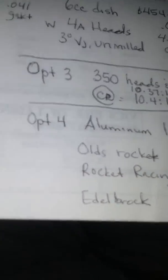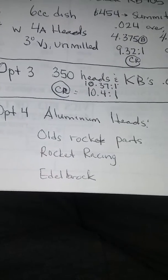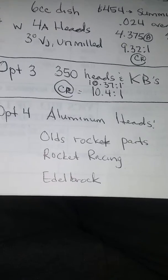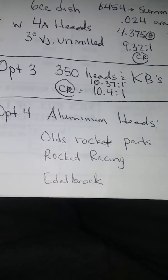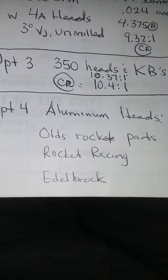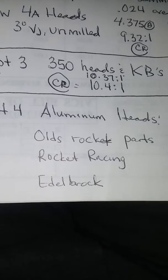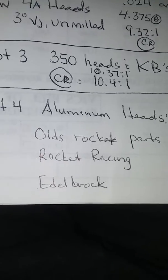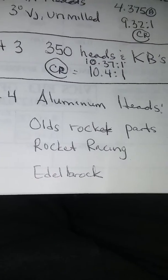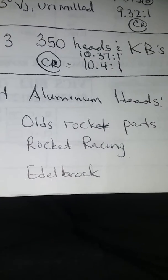Yeah. Now the last option, option 4, if your pocketbook is very wide, you can opt for aluminum heads from Olds Rocket Parts. They have a 64 cc head, according to their website, already drilled for 1/2-inch bolts, ready to bolt on. It was about $1,300, $1,400. RocketRacingHeads.com, and then your Edelbrock heads. But there's one thing about aluminum heads: you can't use your factory fuel pump. You have to get those heads notched in order to make your fuel pump work.